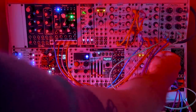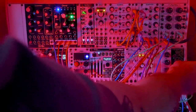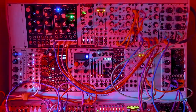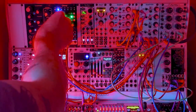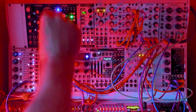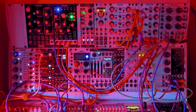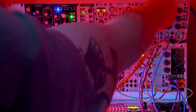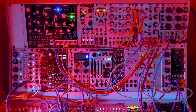We do? Okay. Let's turn up our cutoff frequencies for right now. There we go. So now we're hearing all 4 voices, and I can change the waveform, and you can already hear the Hologram working on our chord. If I turn up the space here, we'll hear that. Isn't that nice? So let's go ahead and turn down the signal through our quad VCA.